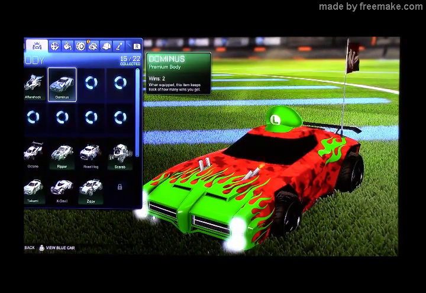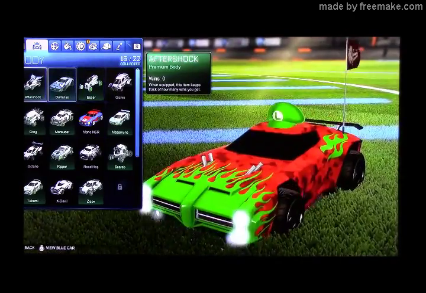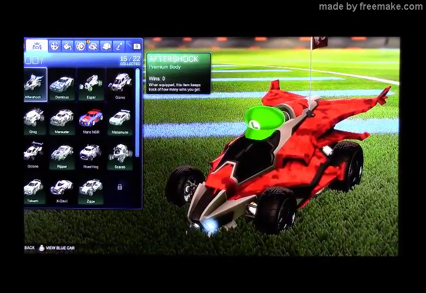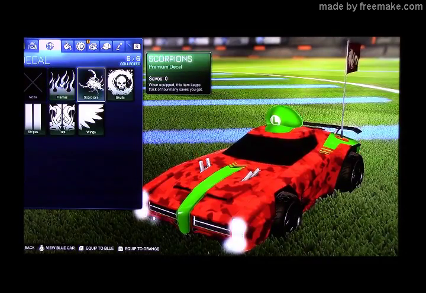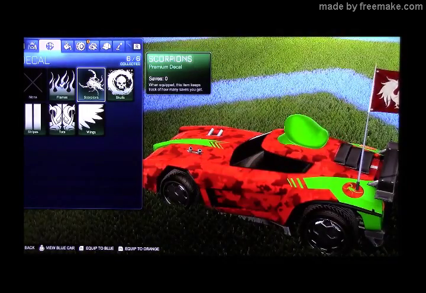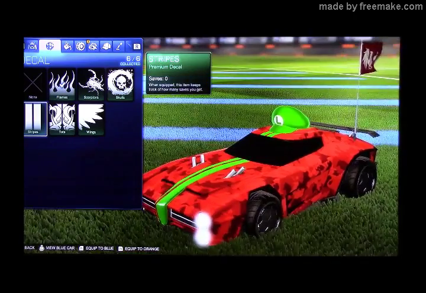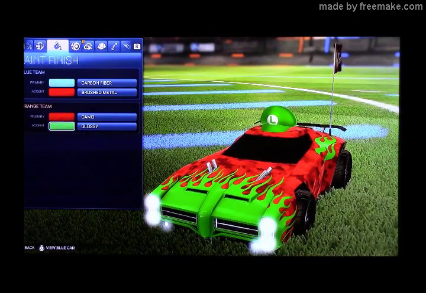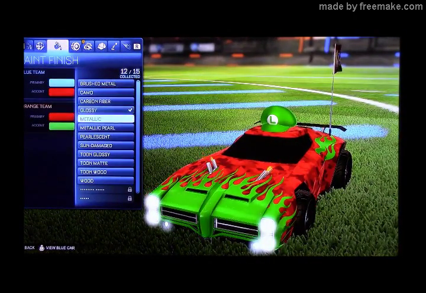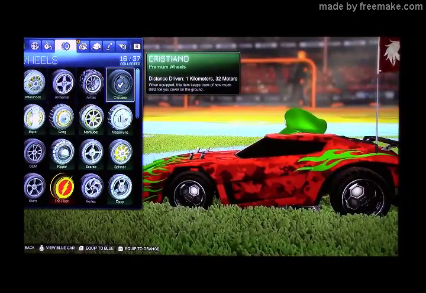Okay, so it's more on the red side of things here, but you have all the different bodies and stuff, like you have the Mario car here, and all these different cars. Some of this is DLC stuff that you could buy, so you have your decals, like there's a scorpion on the back there, wings, racing stripes on the front, different colours and different shades. Wheels, Cristiano. I'm sure that's inspired by Cristiano Ronaldo.